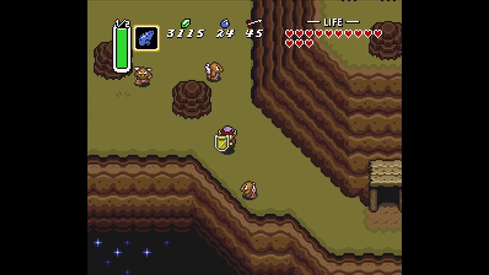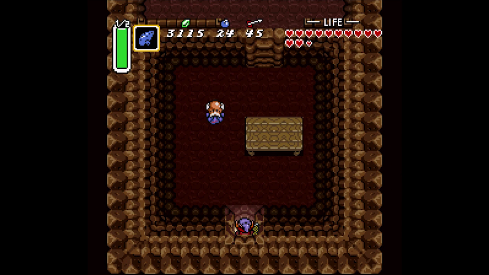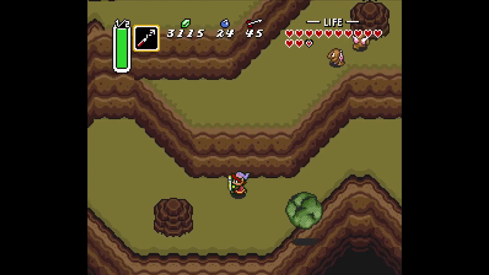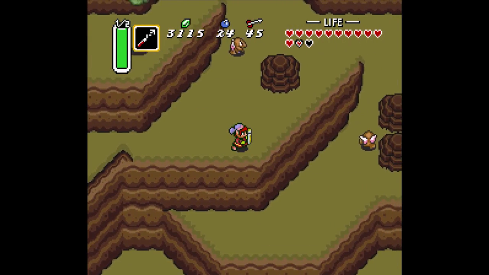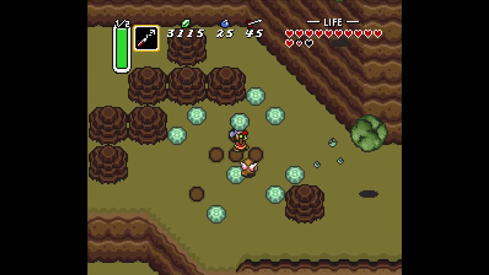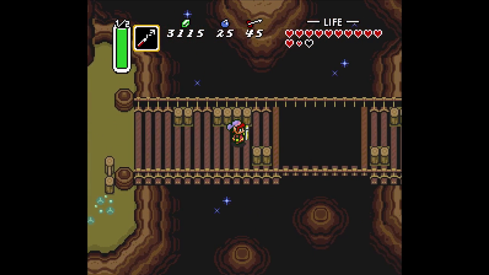Up we head to Turtle Rock. Out of the way. Oh wait, there was something I wanted to check while I was here, now that I have the hookshot. Okay, not there. Wait, what's this? Is this a portal? No? Okay, so this I can hookshot across.